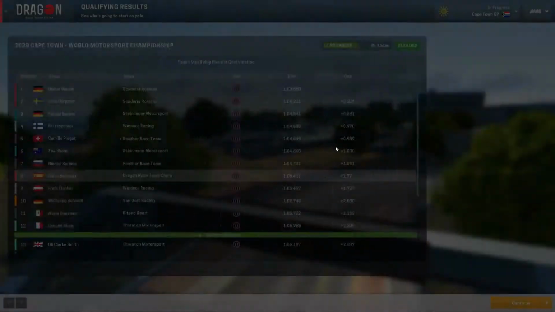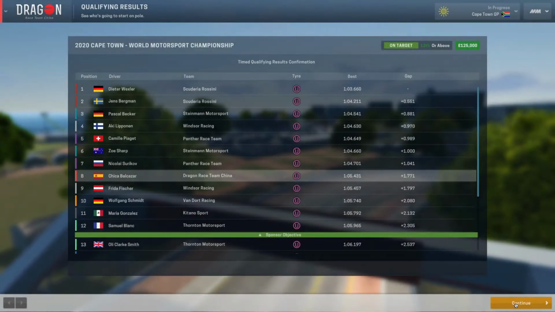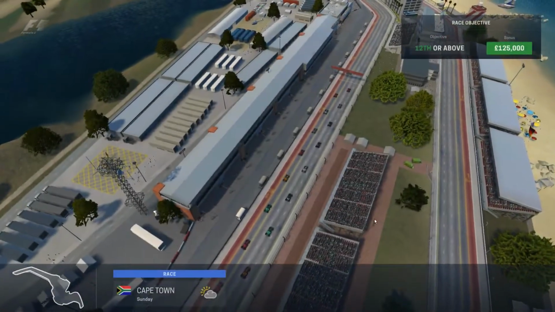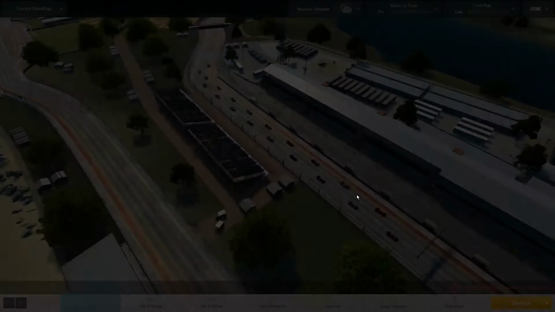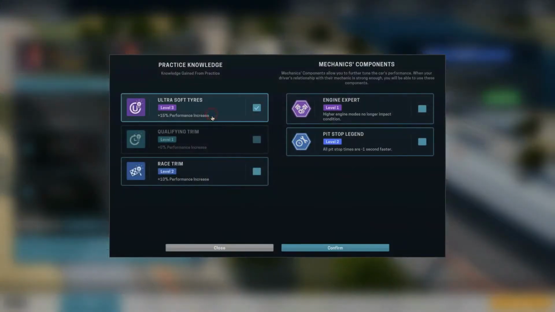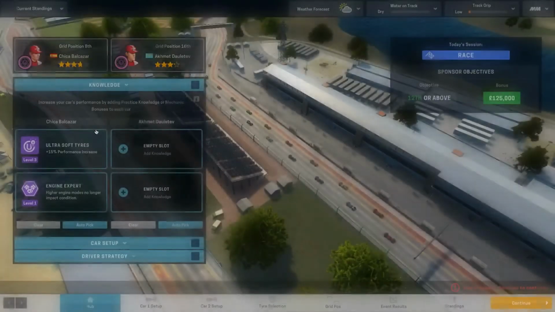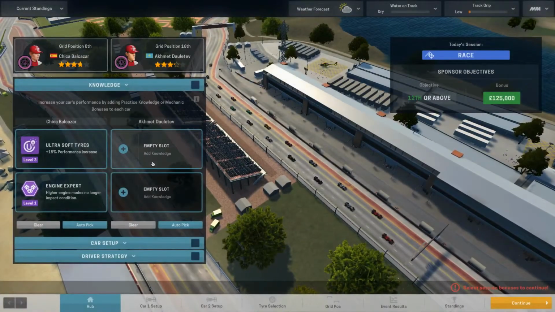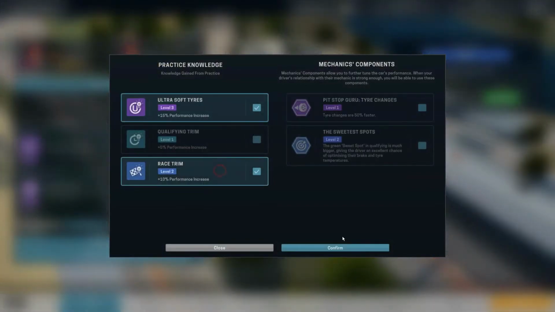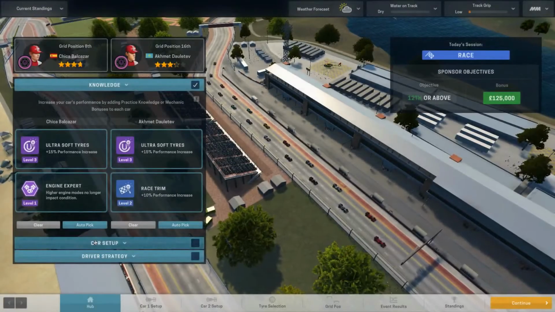Okay. So, 125,000, and if we could do that again, more money, more bonuses. So, race time. I think we're going to just focus on the ultra soft tyres here, and we are going to give the engine expert mode to Balcazar because we may need to burn a lot of fuel. Meanwhile, ultra soft and race trim for optimal performance for Dulatov.